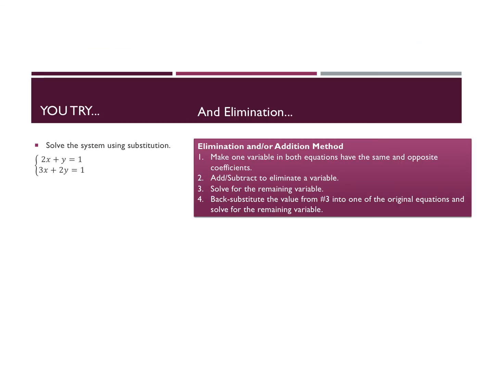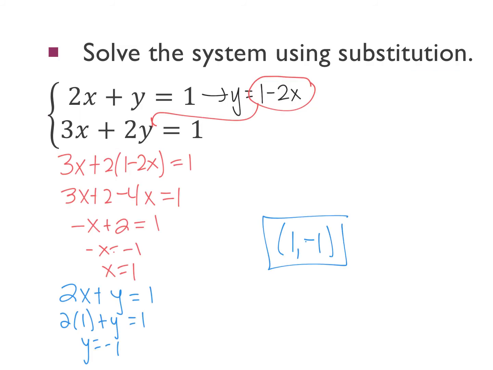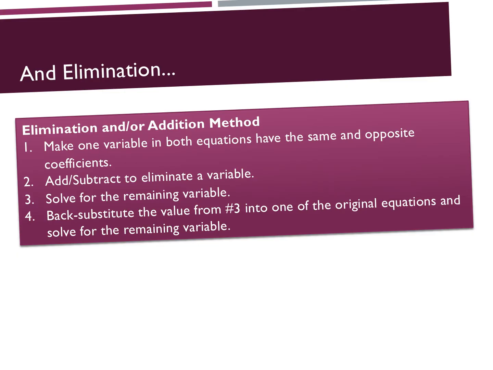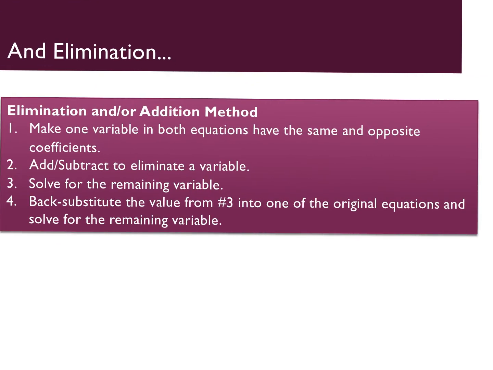Take a minute and try this example you try. Okay, so hopefully you found the solution for x was 1 and for y -1 using substitution. We are now ready to talk about the elimination method, sometimes also referred to as linear combinations or the addition method. And it's really not that difficult.